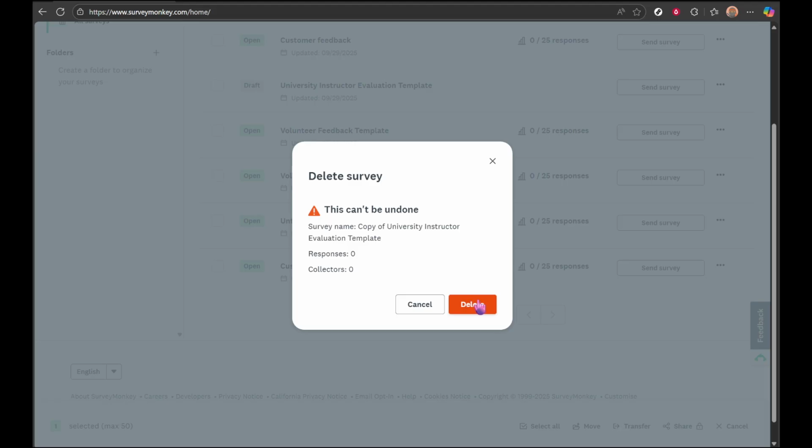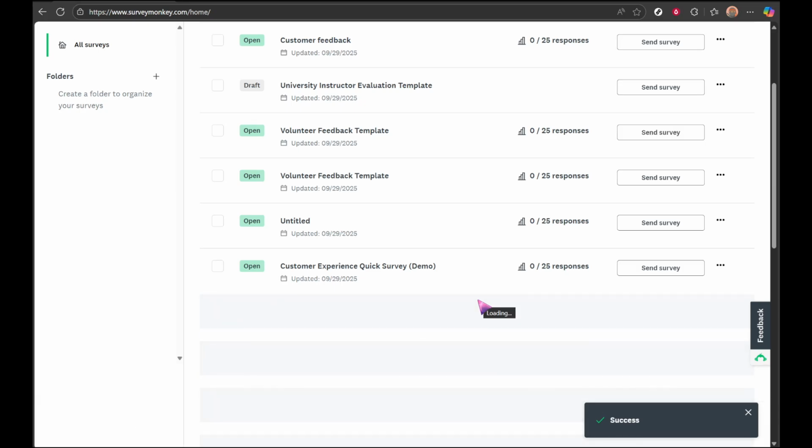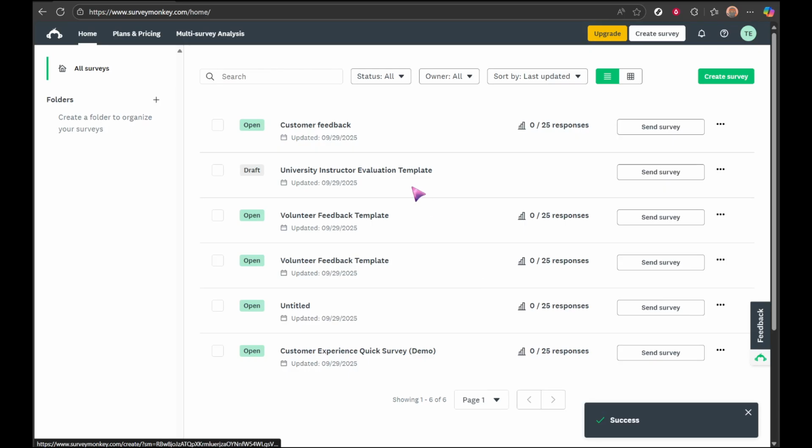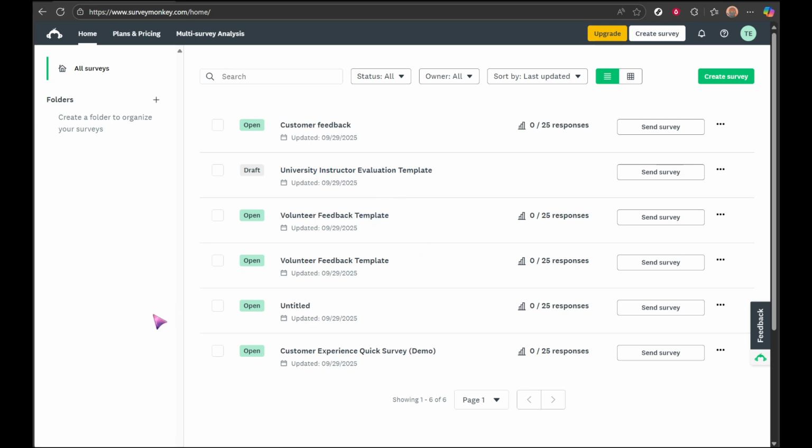Now, Surveymonkey will ask you to confirm your decision, which is a great feature that prevents accidental deletions. This double-check step is where the system prompts you with a confirmation button. It serves as a safeguard, ensuring that you really mean to delete that survey. Go ahead and click delete again to confirm your choice. It's essential to be sure when making these decisions as they help maintain a clean and organized workspace.